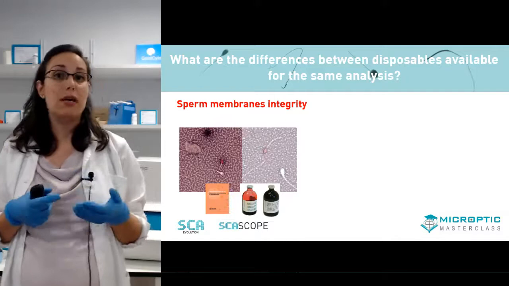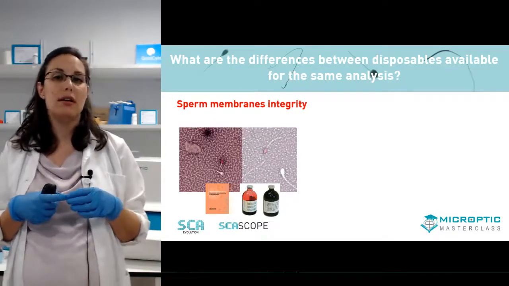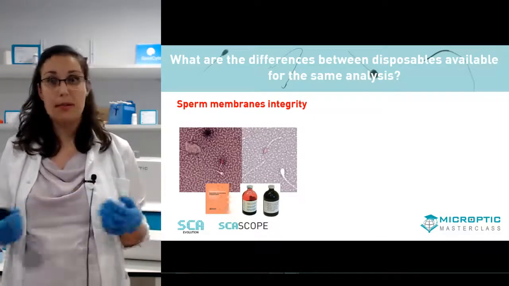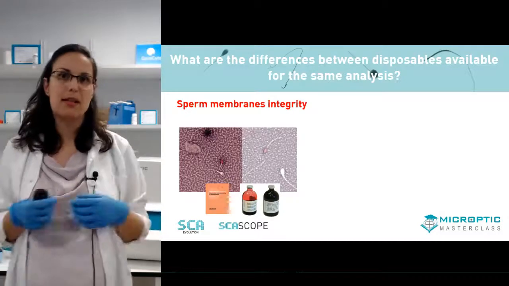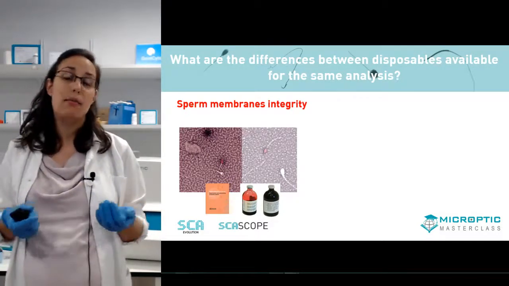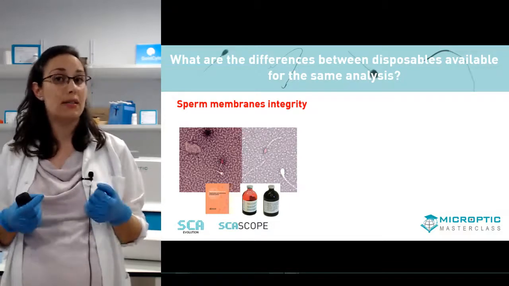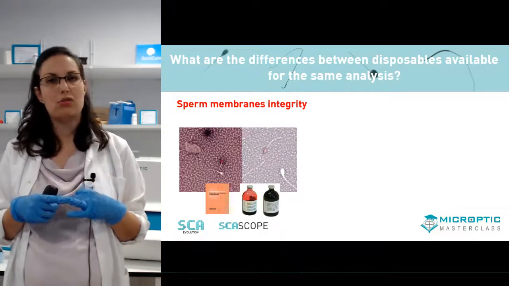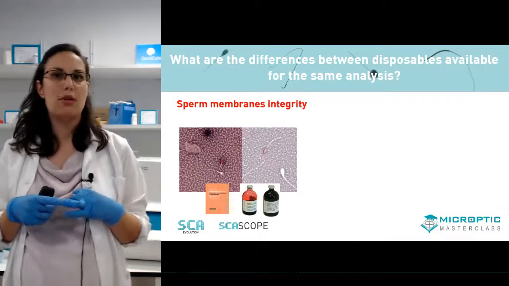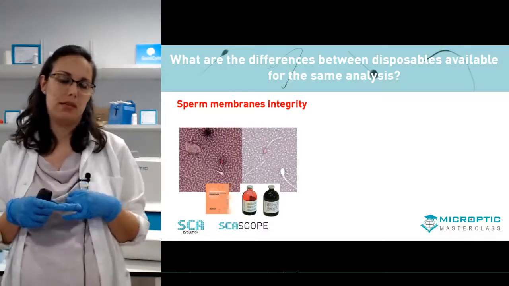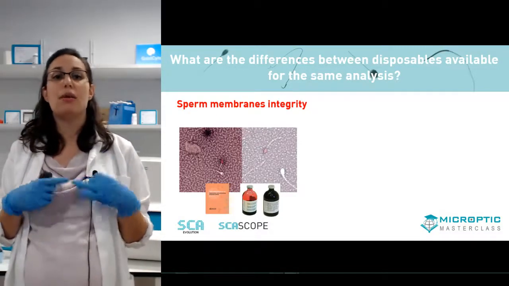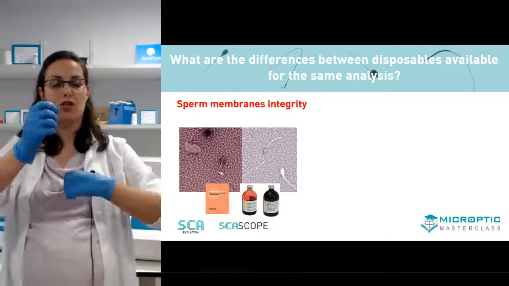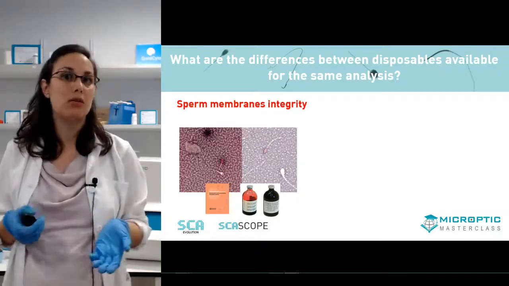Additionally to that method, WHO recommends using the eosin staining methods. These are very popular. You will find lots of different kits that allow this type of coloration, but we need to take into account that normally these kits result in a very noisy background, and the contrast is not always the same between the dead and alive sperm cells. In some cases, there is an overestimation of dead sperm. In other cases, it's very difficult to find sperm because there is a very noisy background that complicates the analysis.